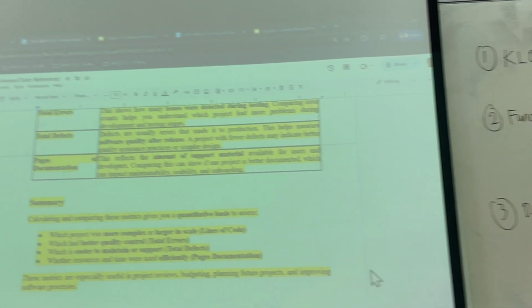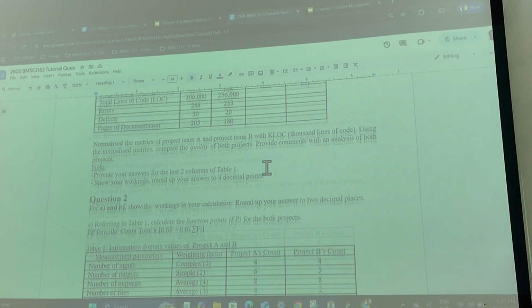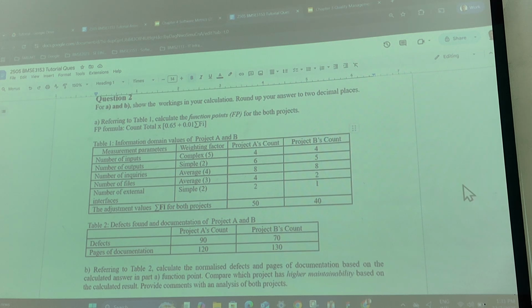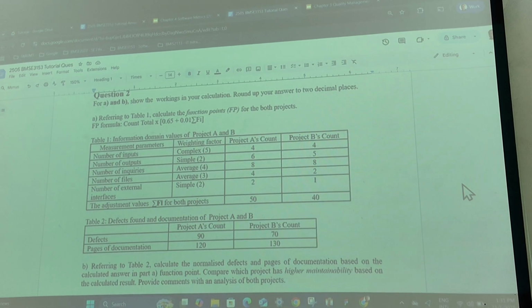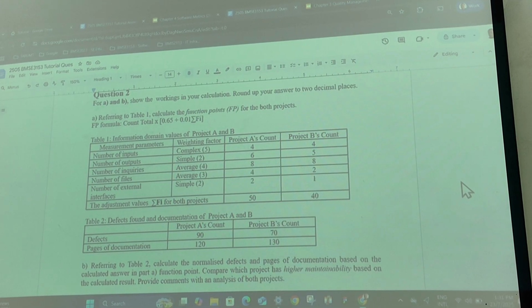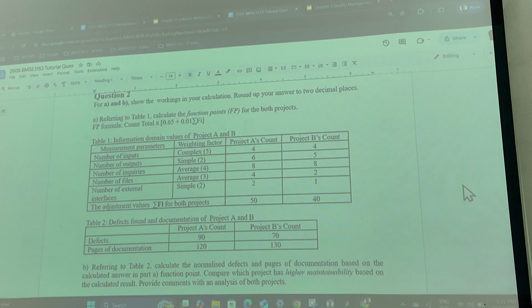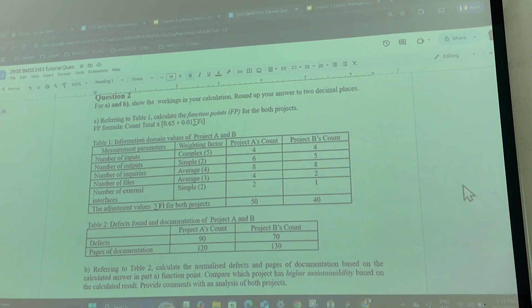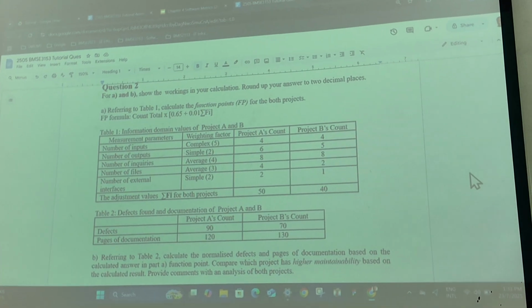Okay, let's look at the next one. The next one is a little bit more involved, a little bit more complicated. I will explain a few things to you. Hopefully it makes more sense. Let me get my notes out. Okay, so this one I definitely will have to explain a bit more. Try to follow along because there are a lot of components here.